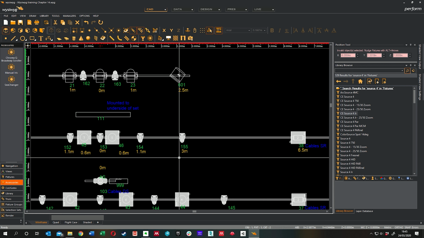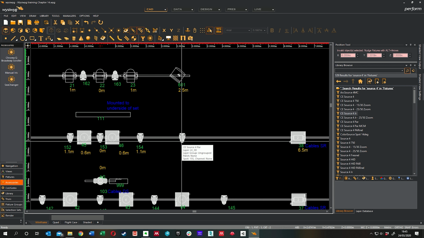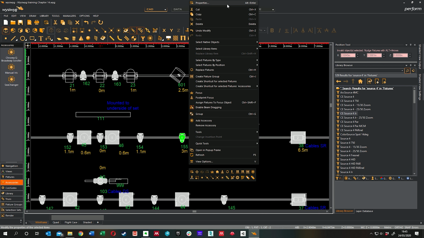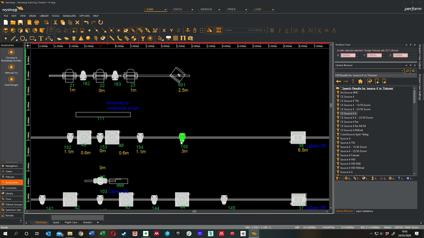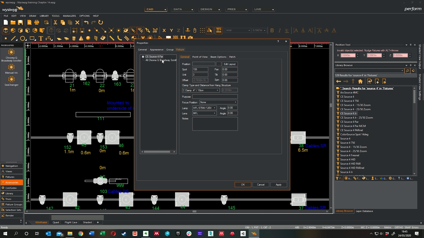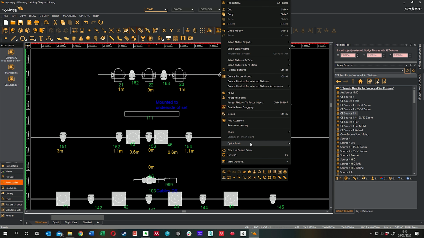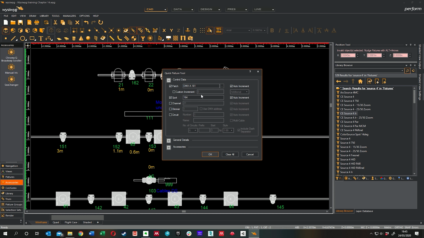I'm going to hover over this light here, 155, the last one on my list. So the last DMX address I did, it says patch none. Yes, got to patch the scroller. Hover over the scroller. No, I'm going to have to click on it to find out. So the last one I addressed was Chroma Key Broadway scroller DMX A address 178. So that means the next one's 179. So let's go back to my quick tools. But I could have worked that out by going back by 2, couldn't I? 179, and this will be 162.